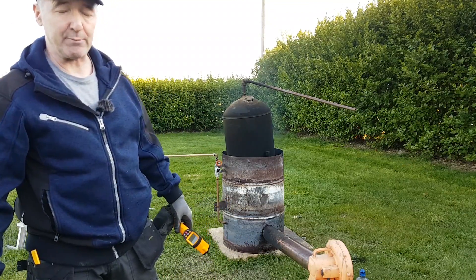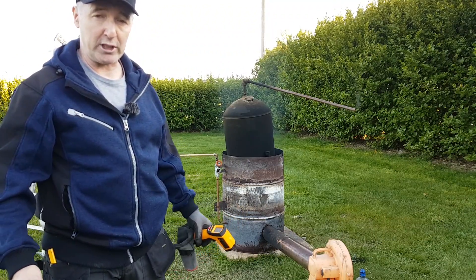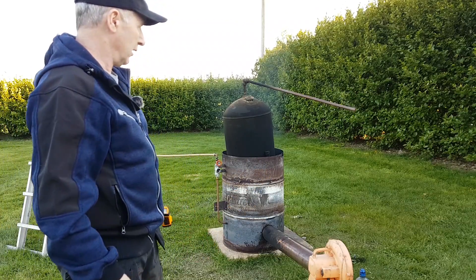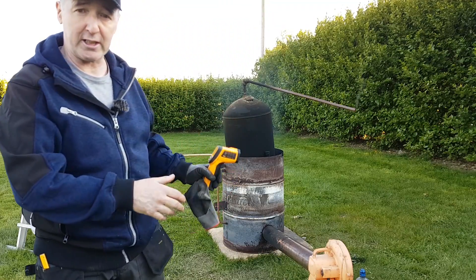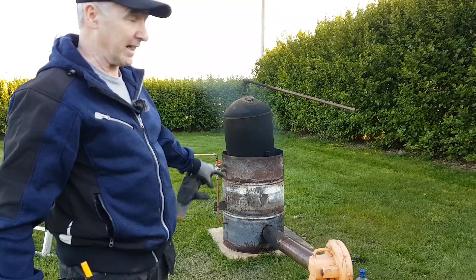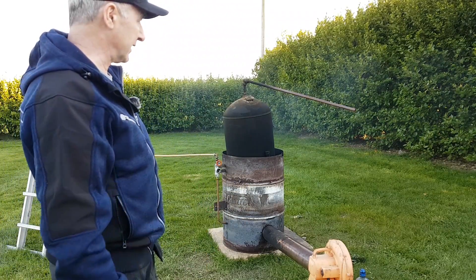I won't let this thing pressurize — as soon as it makes steam that's it, I'll pull everything out. This isn't the cleanest or most efficient way of burning waste oil; there are more efficient ways and I've done it. I'm just doing this as a simple mock-up — a start position — to show you can achieve results with basic equipment. You've got to be careful though. We're at about 97 degrees centigrade at the top of the cylinder and at some stage we're going to hit 100 degrees and get plenty of steam.